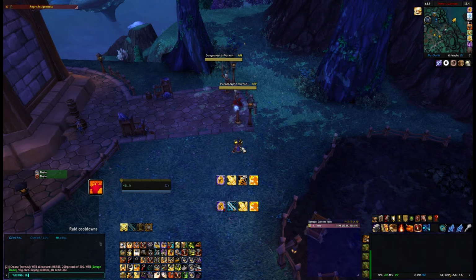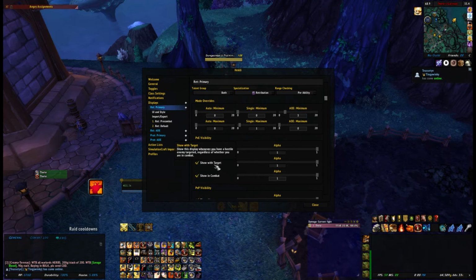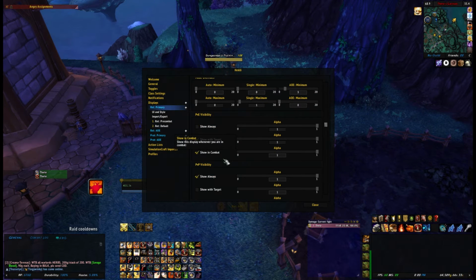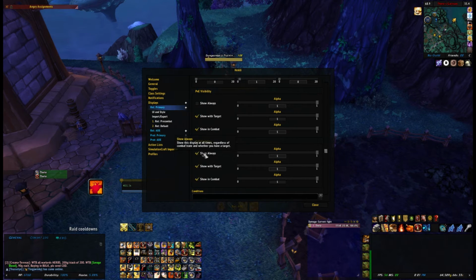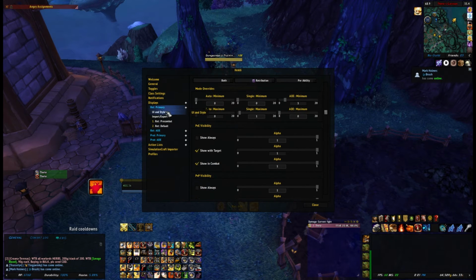So what I'm going to do, slash Hekili, oops. I don't want it to run that session. I want it when I've got a target. And it's no disadvantage to be showing all the time when it's in combat as well. But even not in combat, with a target, it's fine. So I click it on those two. PvP visibility, same sort of thing. I don't PvP anyway, but I'll just for tidiness set that up. Okay, so that should be fine.